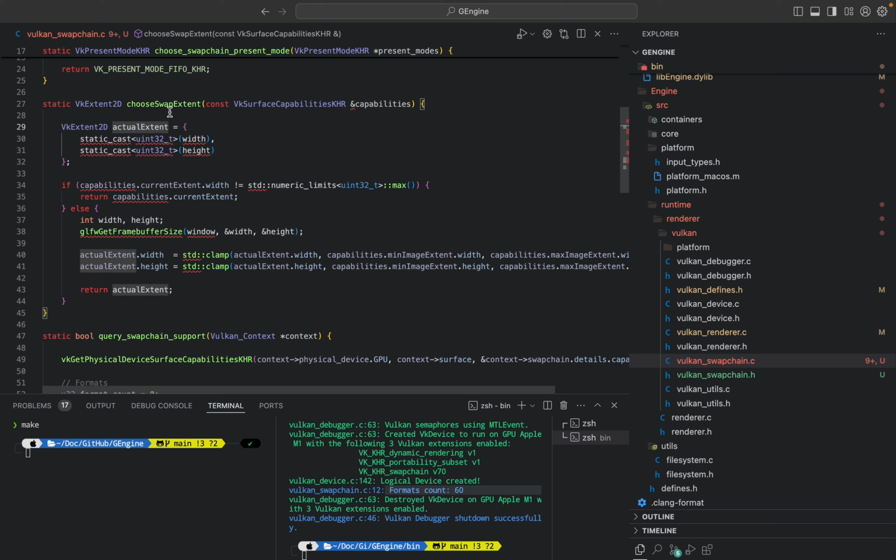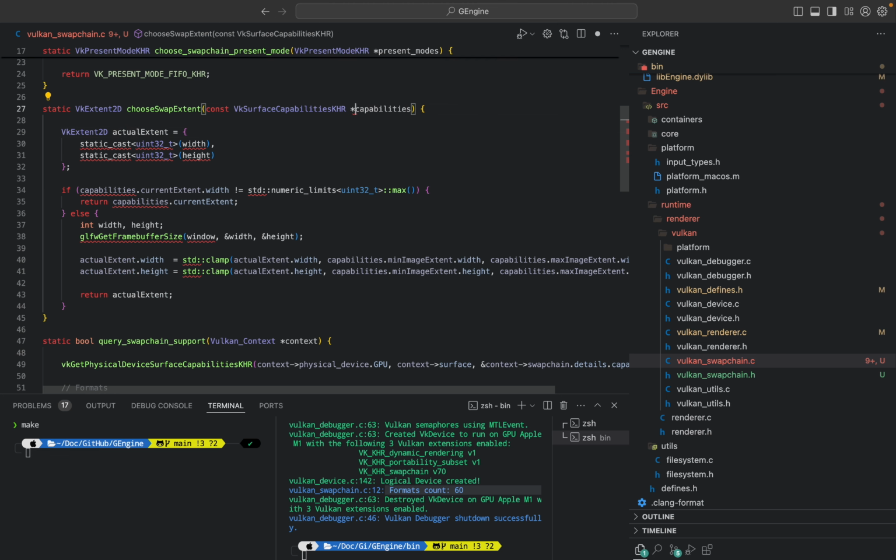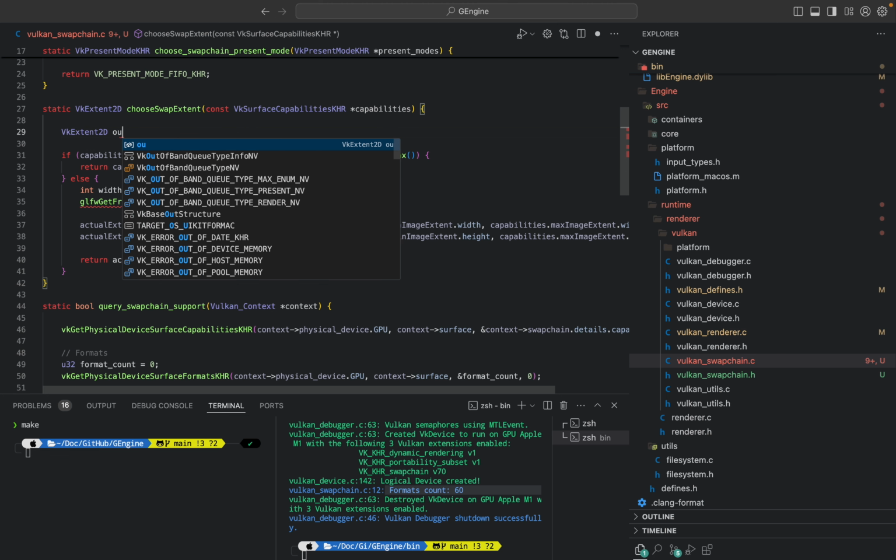Let me think about this real quick. Const VkSurfaceCapabilities. This should just be a pointer. This is the list of capabilities we have. I think. Well, it's not even a list actually. Yeah, it's not a list. I'm thinking. Actually, you know what? Get rid of this. Let's rename this.